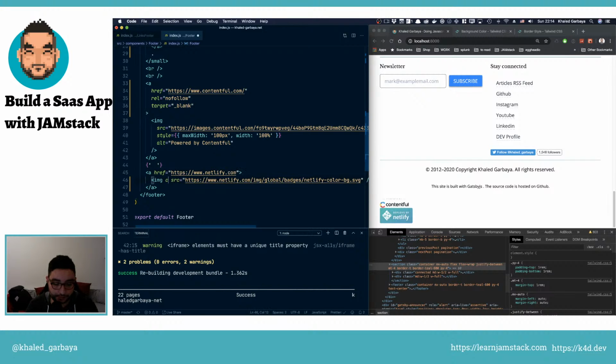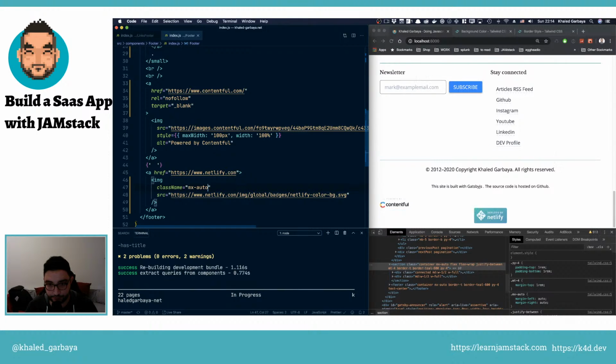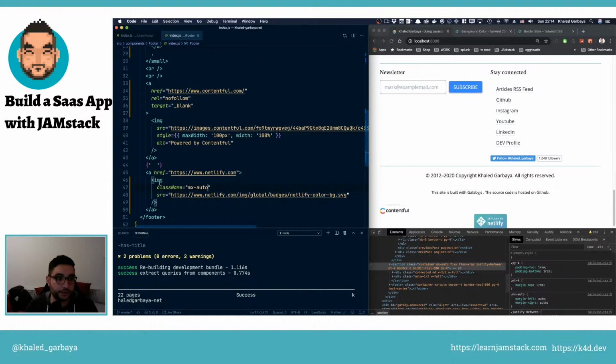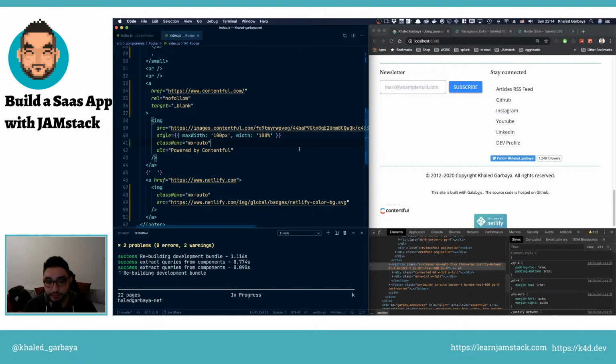Let's try this one. MX auto. Yeah, that's what is missing. And right here.